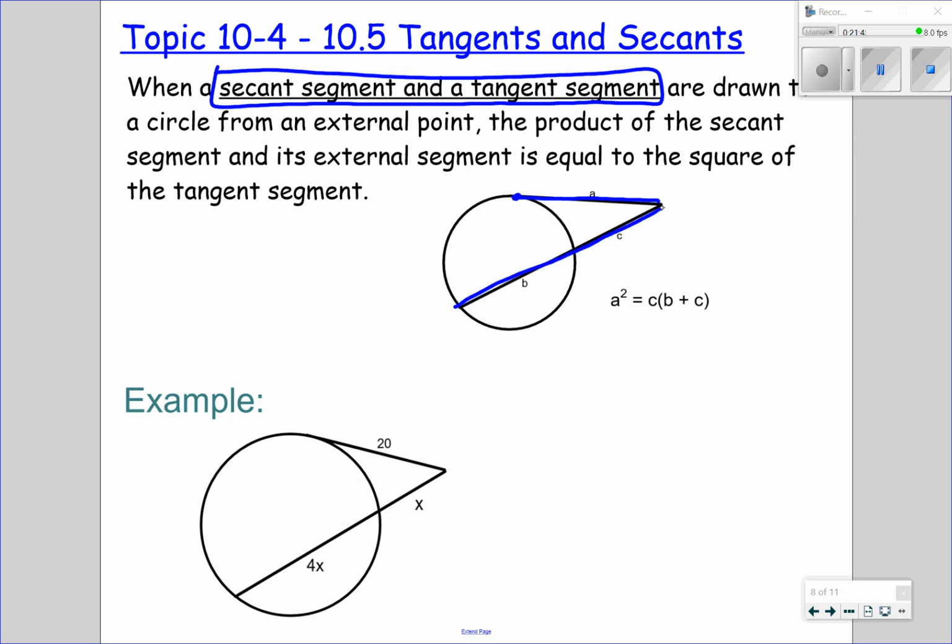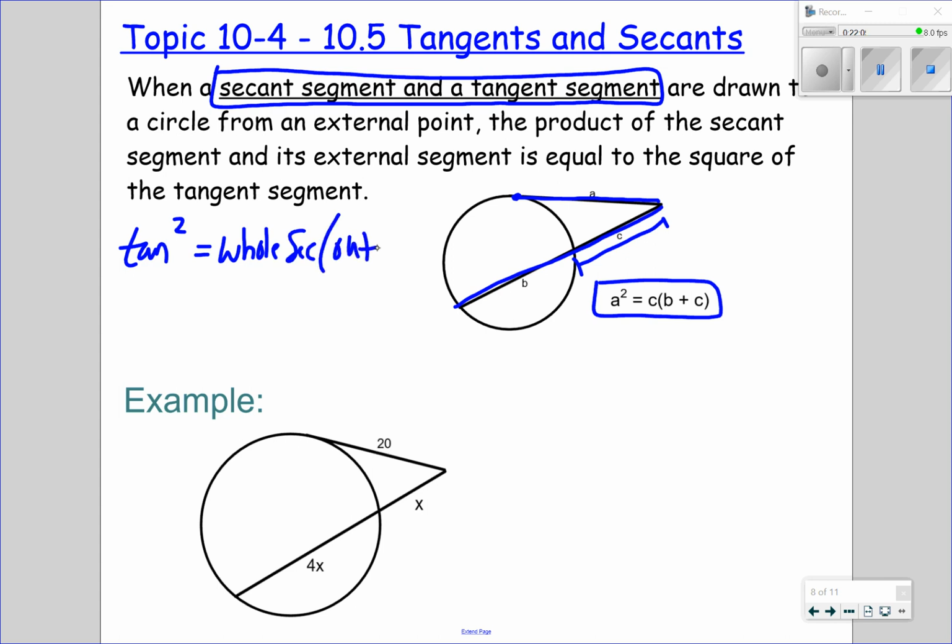This will be our secant segment, and we're still going to stick to that relationship of whole times the outside piece. So while you might see this formula, I like to teach the process instead, because you're not always going to have A's, B's, and C's. So basically, it's the tangent segment squared equals the whole secant times that outside piece. Just like before, whole secant times the outside piece, but this time, instead of setting it equal to that similar relationship, we're going to set it equal to the square of the tangent segment.